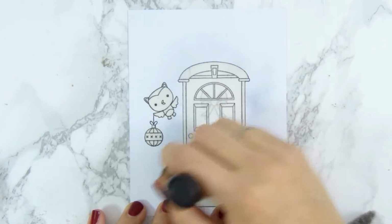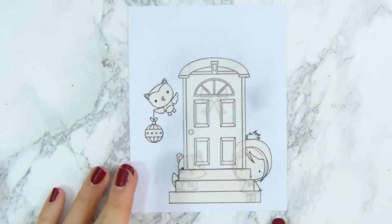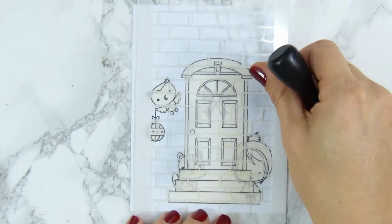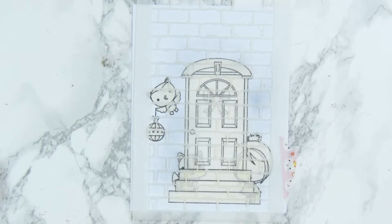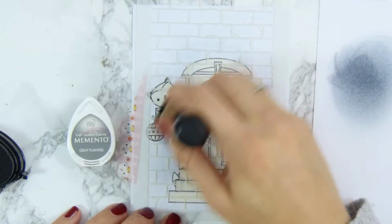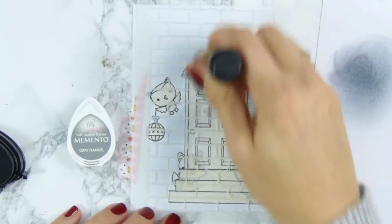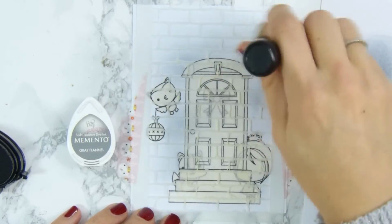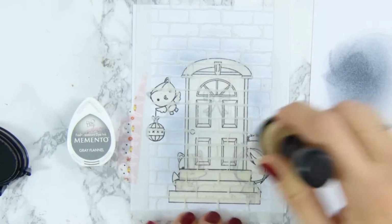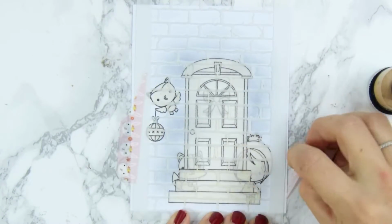I wanted to have it fading out towards the edge so the colour is more concentrated around the door and the steps. And now I'm using this Holtz stencil, a sort of brick wall stencil, just holding that down with some washi tape, and there you can see that ink pad that I've used, and just adding a little bit more shading. Again, concentrating the colour around the door and the steps and the dog and the girl.